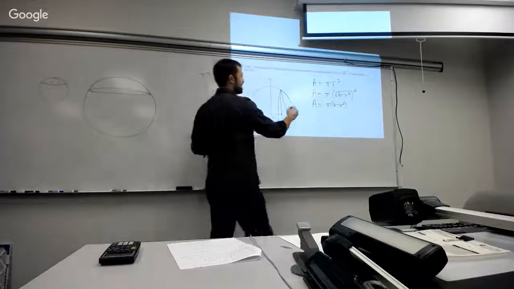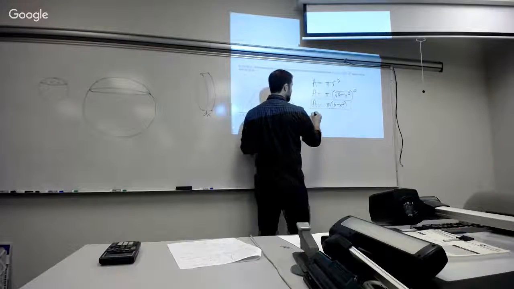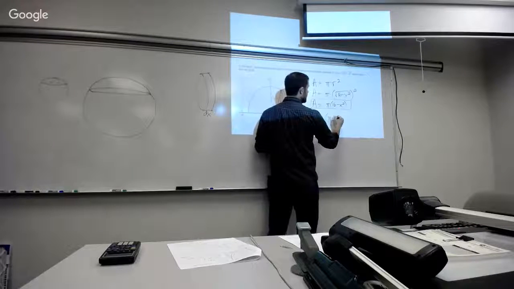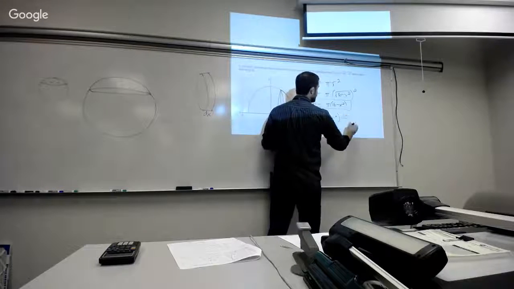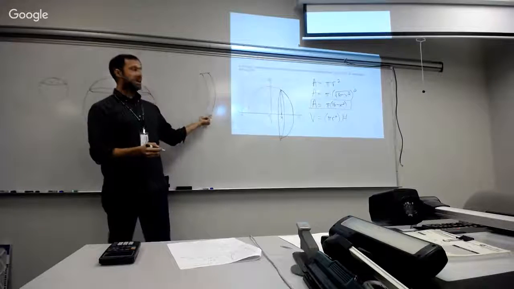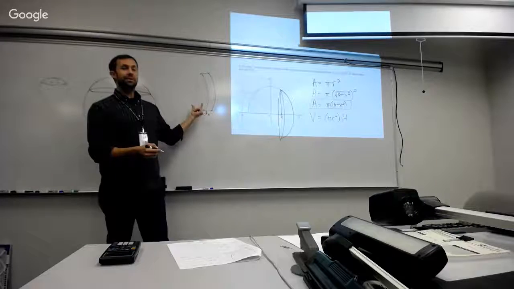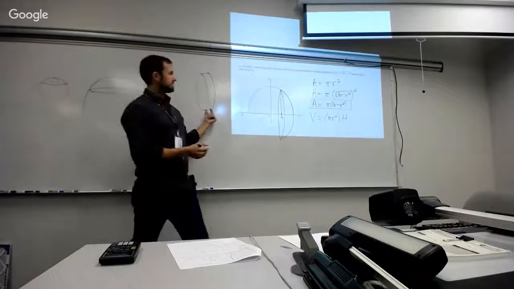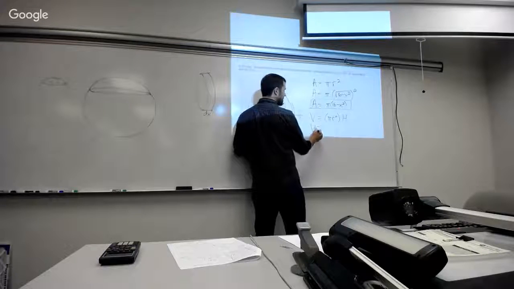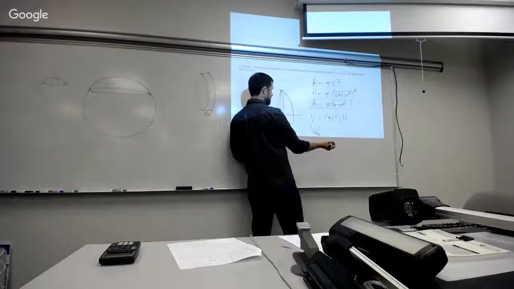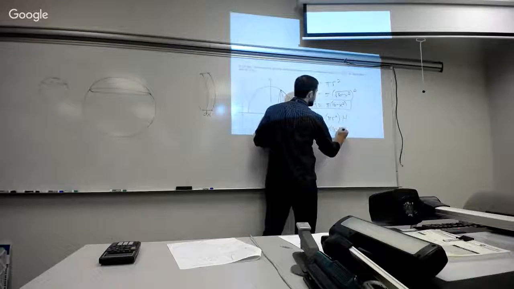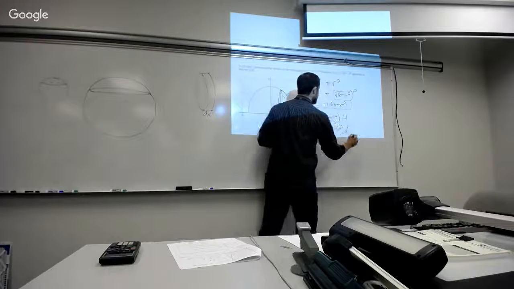So now that we have our area, let's do our volume. Volume for a cylinder is pi r squared times the height. That is the height of each cylinder. And in this case, the height of our cylinder is the thickness of the cylinder, which is dx. So now we can say the volume of each slice, we're calculating the volume of each slice right here, would be pi times 16 minus x squared dx.